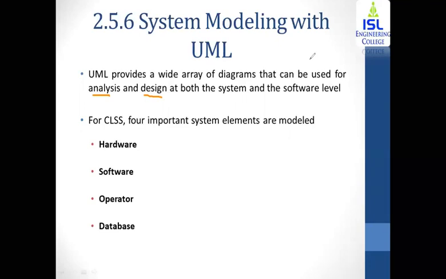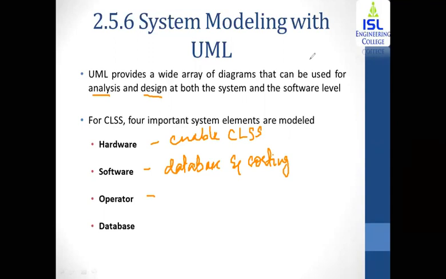Now the hardware is going to enable the conveyor line sorting system. The software is going to implement the database, that is, the stored prices are going to be stored. It's going to access the database and it is going to provide the sorting. The shunt commands that I told you: if you buy 5 packets of chips and you scan them separately, all 5 packets are going to be bundled together and it will show us one item within the receipt.